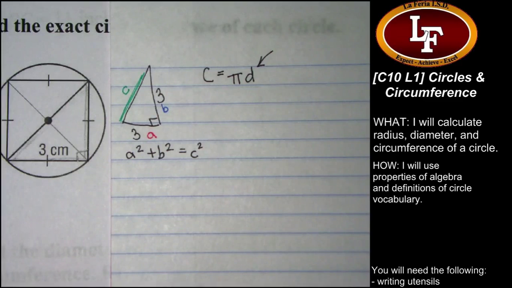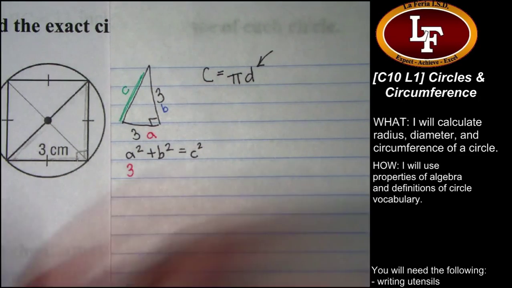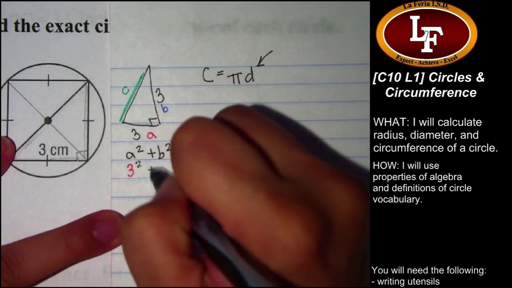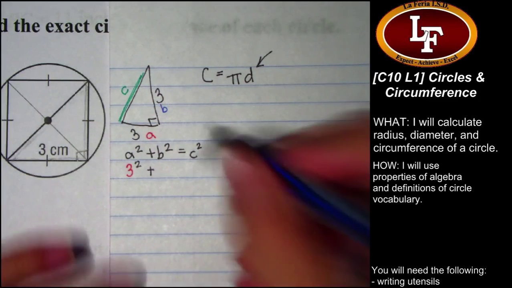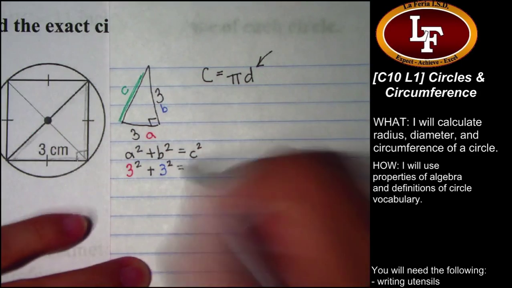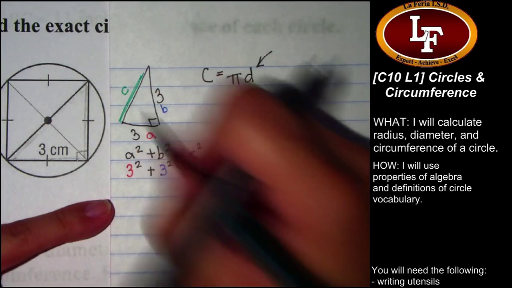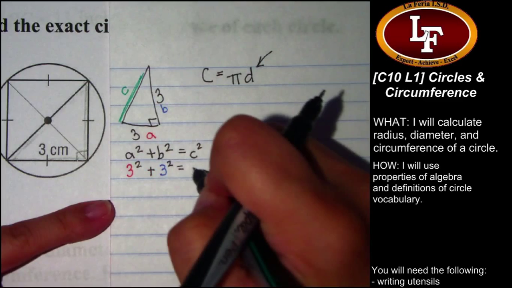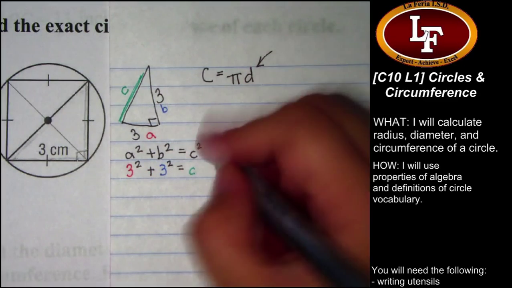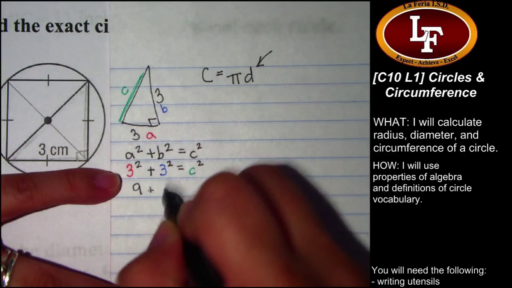And so I'm going to go ahead and just start substituting away. Here's a, a is 3. I'm going to do that substitution. The rest of my equation I'm going to leave the same. I've gotten to the letter b, so I'm going to replace it with its number. Again, 3, because that is congruent to the first side. Now I'm going to replace the letter c with, you know what? I'm just going to use c again because I don't know what that value is yet, but that's the one I'm interested in. So 3 squared is 9.